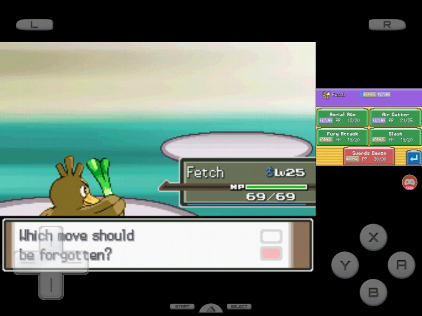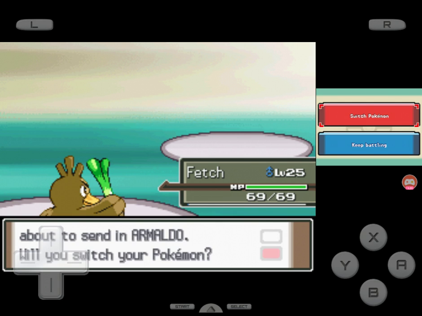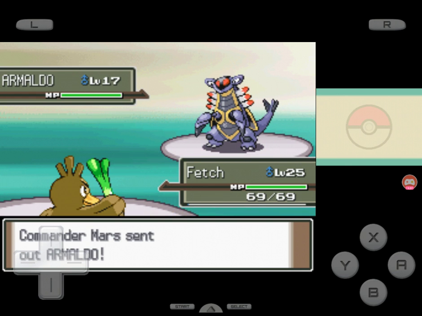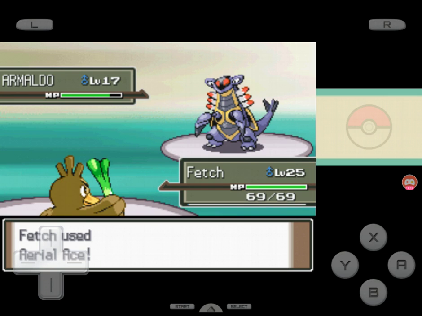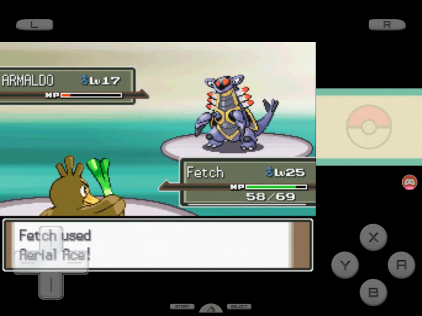You know what? Actually, I'm going to learn this, and I'm going to keep it. I don't like using offensive defensive moves, but this might be a smart choice. Armaldo. Actually, I remembered what this Pokemon was. I can never remember this Pokemon. Oh, since it's part bug type, it's effective. Not very effective. Thank you. Oh no, it used a berry. Orange berry. That's fine.